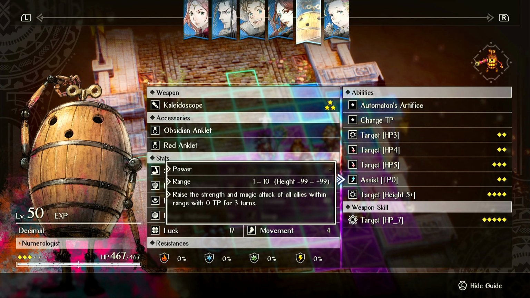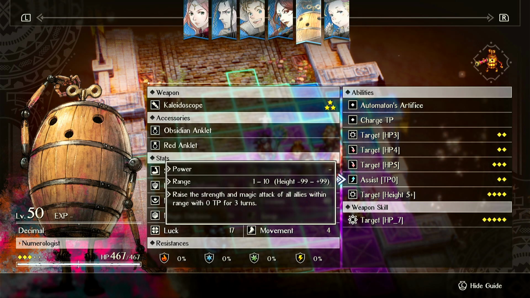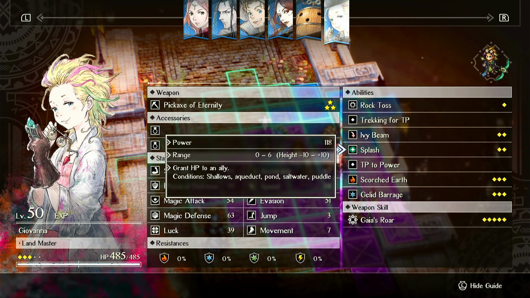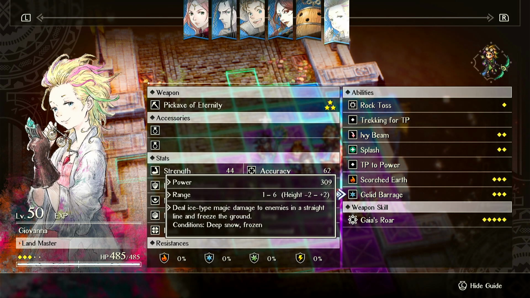All right, Decimal. So raise strength and magic attack of all allies with 0 TP, and that's pretty much it for his utility. It's okay. It's better than nothing, but it's 2 TP, so it's something. All right, and then for Giovanna, she can heal in water, and that's it. That's all she can do for utility, because everything else is just damage. So, all right, so best utility, the absolute best.